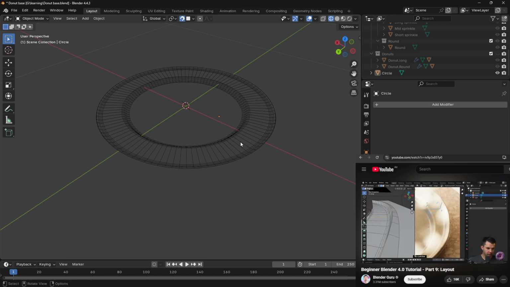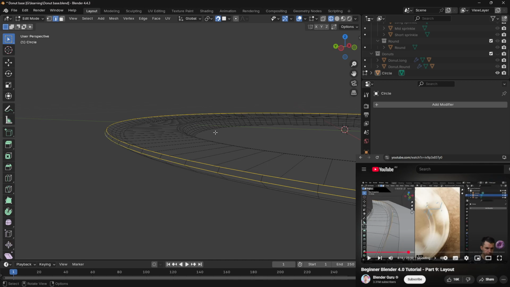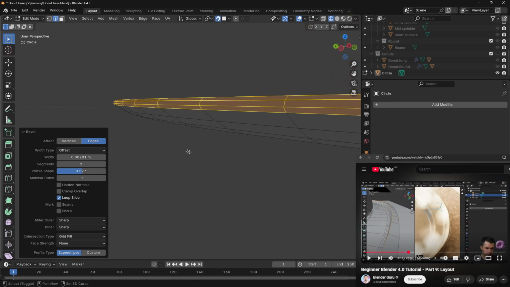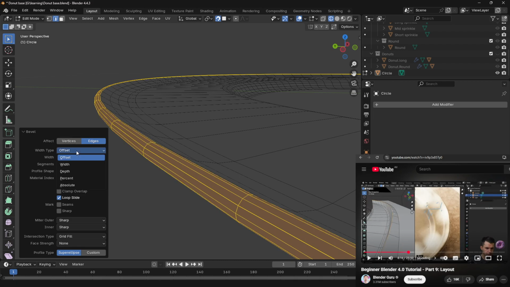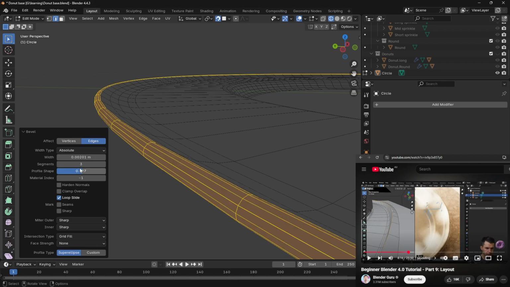And now in edit mode, I've got both of those edges. So again, holding down Alt and Shift Alt, click on those two edges, and now I'm going to do another bevel right here.